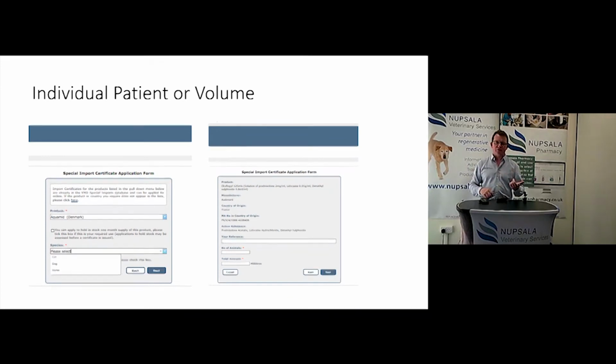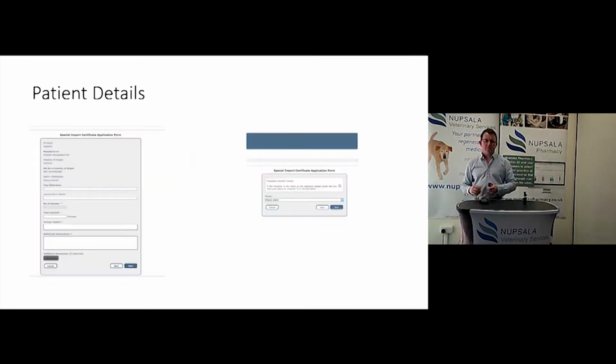And if it's the individual one, if you haven't used all that treatment in the 12 months, but you think you may need to do it again, say a month or two after the anniversary of that treatment, you're going to have to apply for an SIC again for what you're holding for that patient. It's for the actual product and the time. Again, a lot of practices get caught out by that. They think, well, I had that on the shelf, I got my SIC about 14 months ago, but I haven't used it all. As soon as it runs out, then you need to get that SIC in place to cover it.